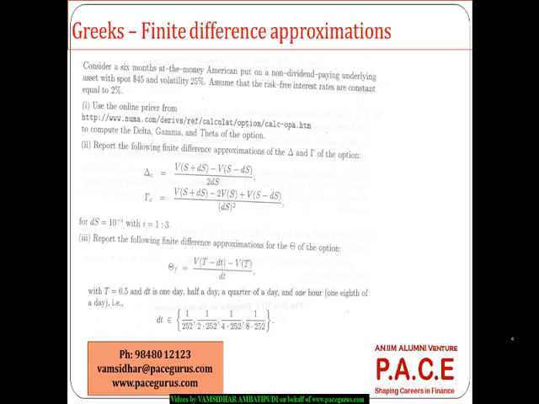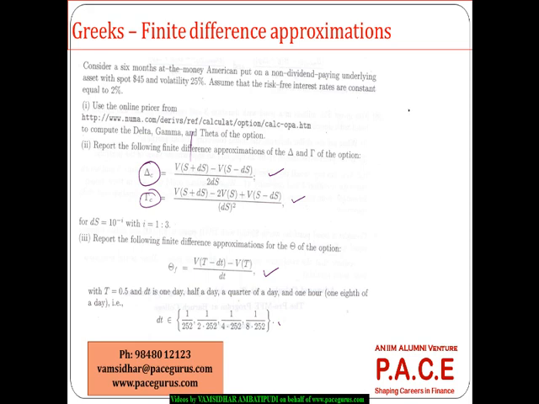Now let me try out how we can compute these Greeks using these finite difference approximation formulas. Different kinds, probably finding out delta, theta, and even gamma using these finite difference approximations, once we have the base formula, and after that working out with a delta change on those formulas, getting into the calculations of the deltas, the gammas, and the thetas. For that, I'll be using an option calculator just to generate the price of the American put and call kind of options for me.